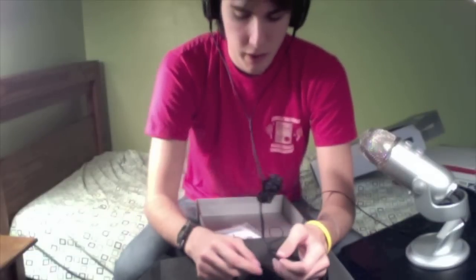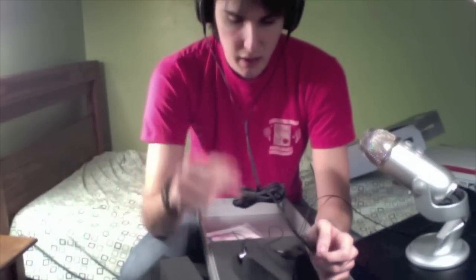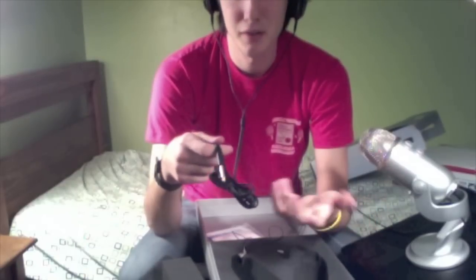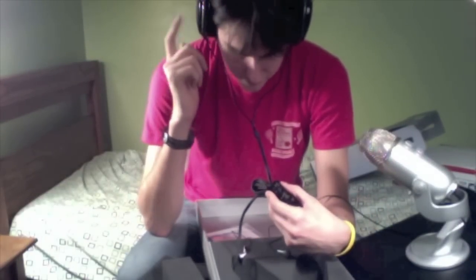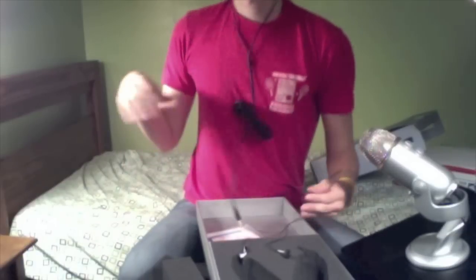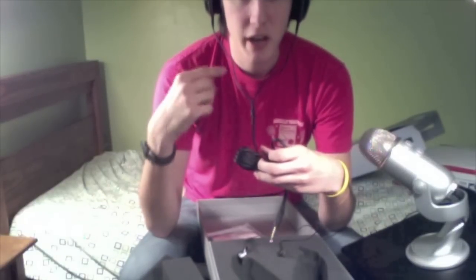These are open-ear headphones right now. They don't block out the noise. In fact, if you're listening to music, people can hear what you're hearing. I haven't tried out any music. Obviously, you saw me open up the box, so I haven't tried these out for that yet. But the cable is praised to have very low contact noise. Like if you're moving it around, the motion of the cable is not so much going to travel back up to your ear.